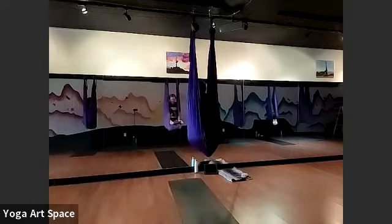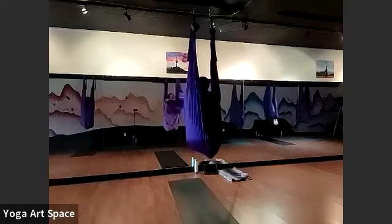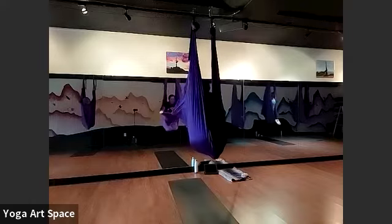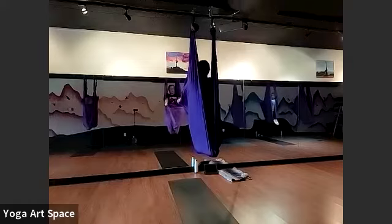Good. Okay, so just a slight core activation. The hands grab onto the back end of the fabric again. Again, shoulder distance is about what I like to do. Come up to a high kneeling point. And now we're locked straight from knees to shoulders. Don't let the hips bend.